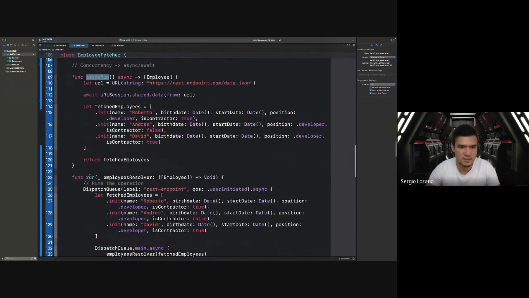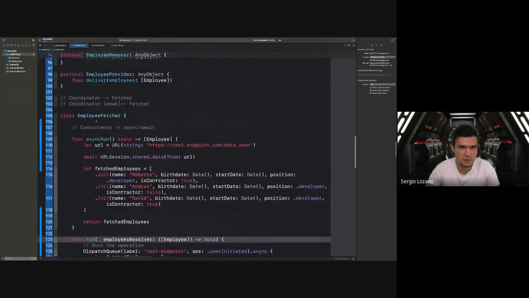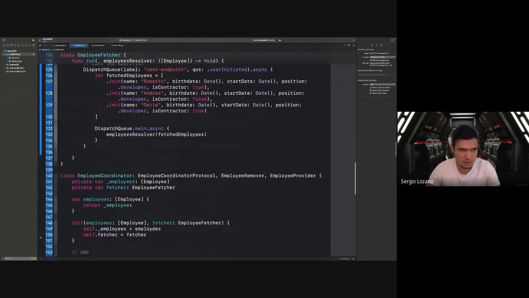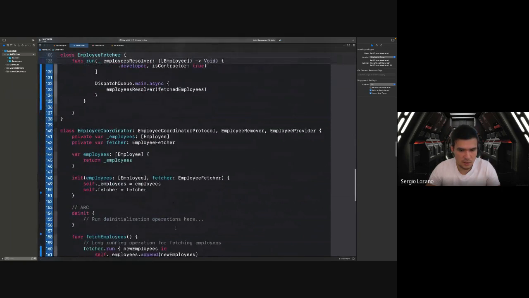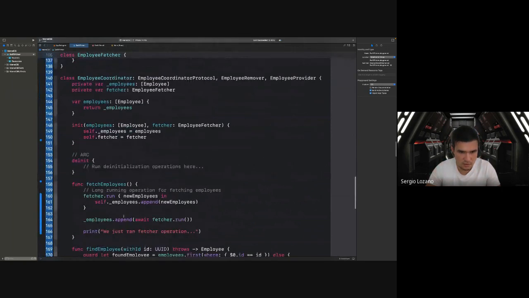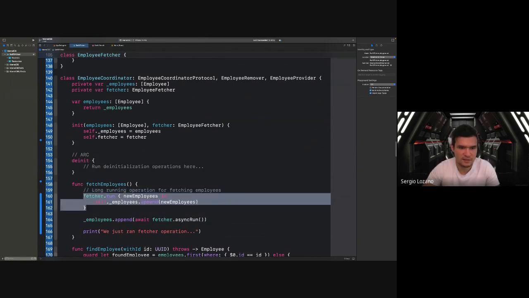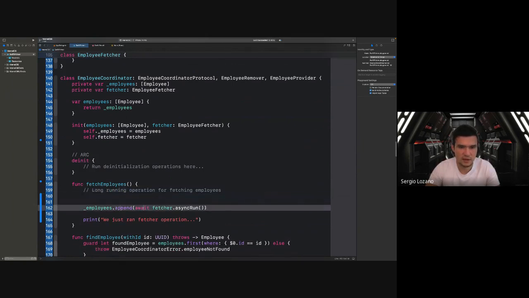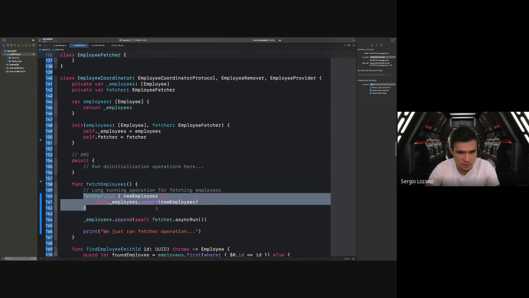This is async, but this is just the regular closure-based function. Okay, and that's about it. Instead of having this, we can say the result of this async operation is going to be an array of employees, and then we append this back to our employees. And actually, yeah, this is good.